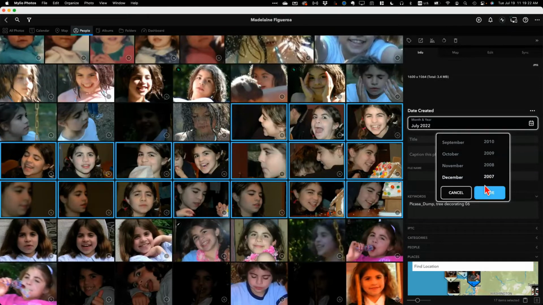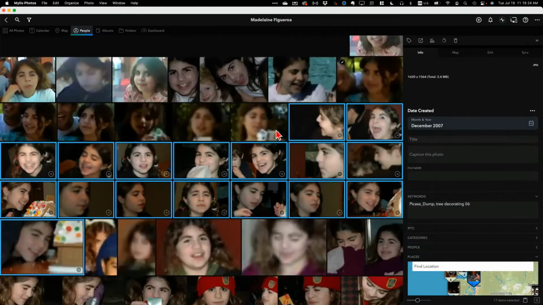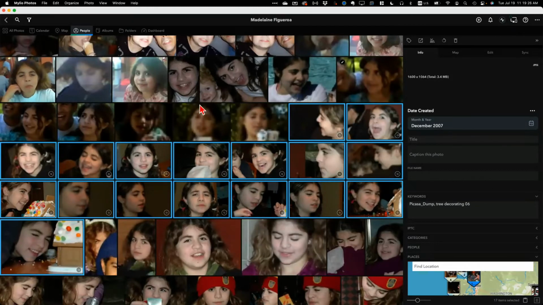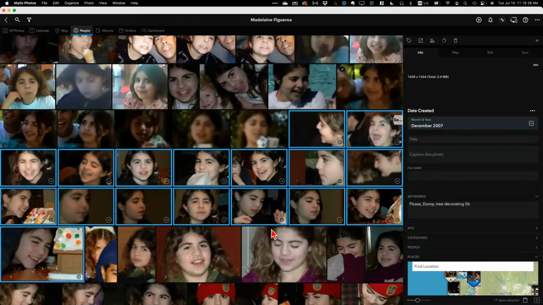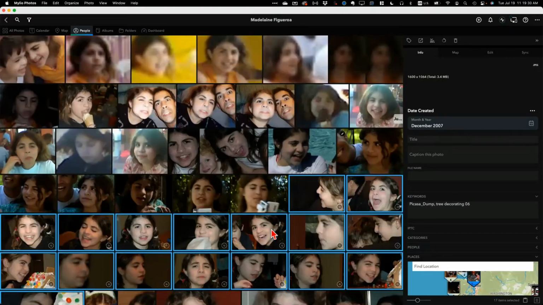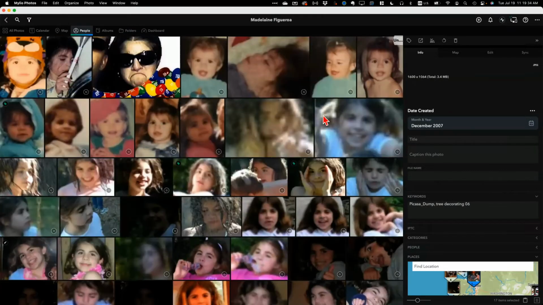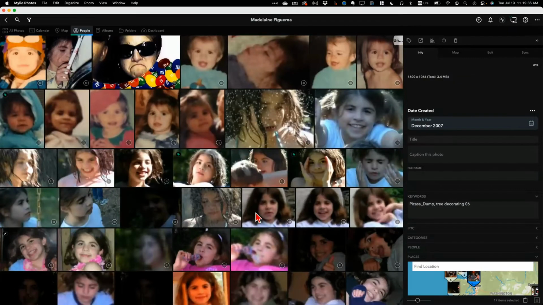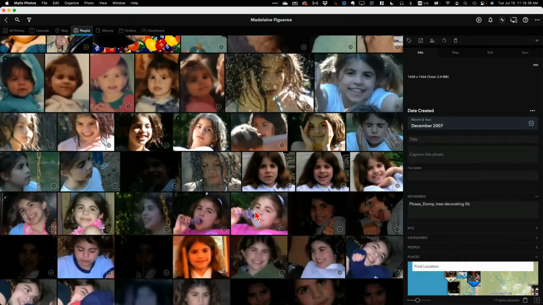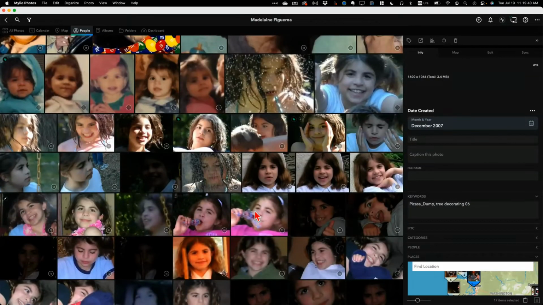Click save. And now those photos have moved into the right place in the timeline of my daughter kind of growing up. Then I can go back to the top and I can continue working that way with other undated photos. So that's two ways in which you can use that undated label and help you kind of little by little correct these dates and get them all done.